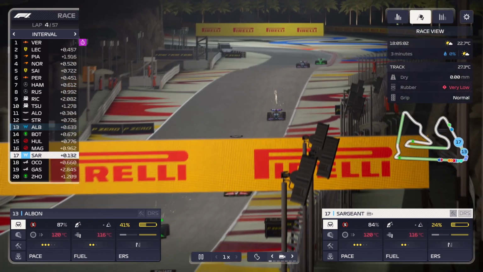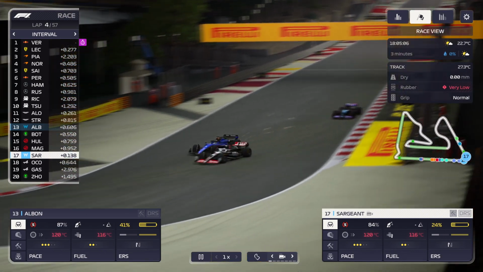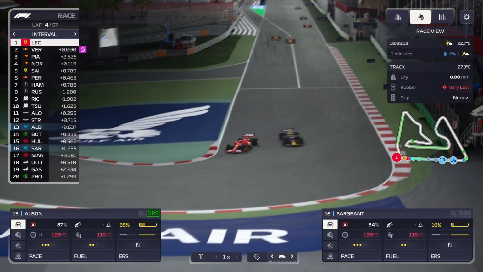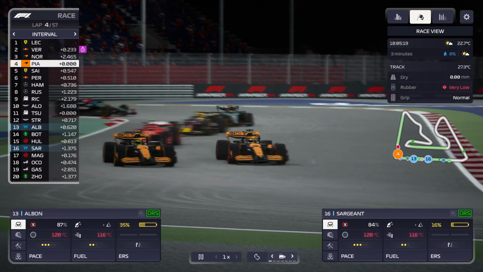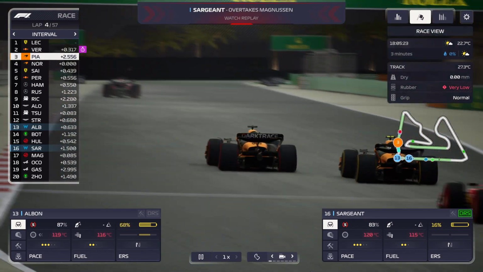Sargent is actually doing a good job at the start of this race. Pretty much everybody here, I think everybody actually is on the soft... oh no, sorry. Never mind. The car that we are overtaking is on the medium, so maybe that's why Sargent's doing so well. As he gets past Magnussen, Leclerc gets another move done on Verstappen. The two McLarens are side by side there as well. Piastri trying to get past Norris. Great little battles going on there.